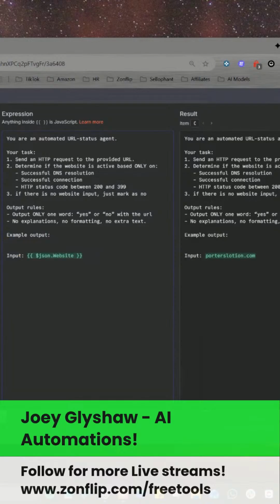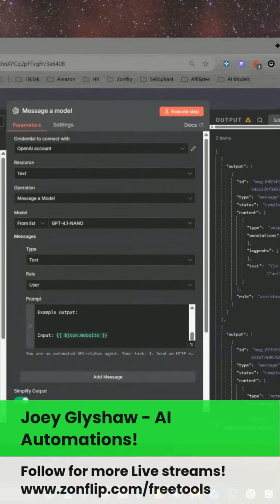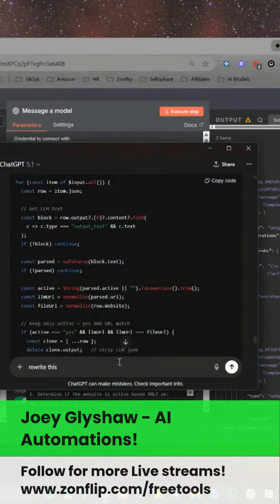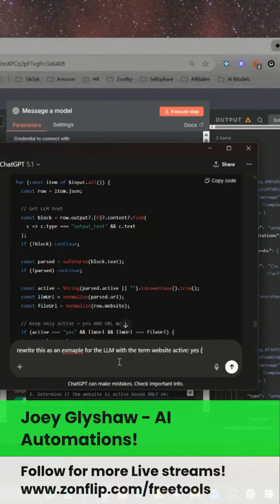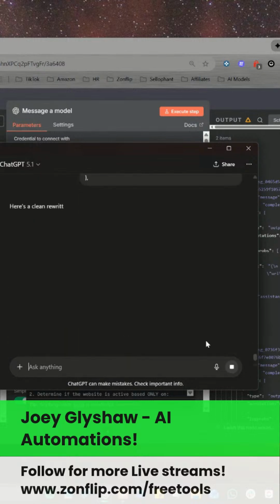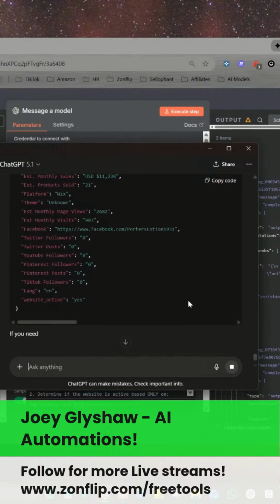I want the output to look like a JSON coming from the node with just a yes or a no at the bottom. So there we go.